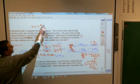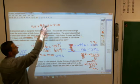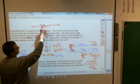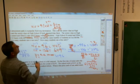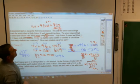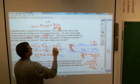4B plus 9 times 44 equals 440. Oh, that doesn't look good. That just doesn't look good. Are you going to question my 44 times 9? Oh no, it's 36, so 36, 396, subtract 396. I get 4, 54, 4 goes into 54, that doesn't make sense. Stop, what did I do wrong? This is where you question me, 36, 336, 396.